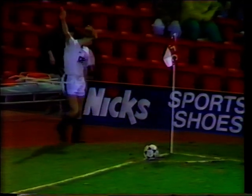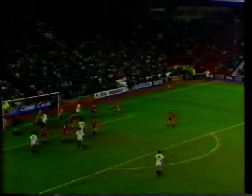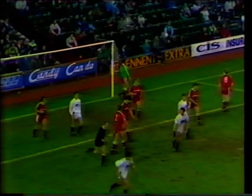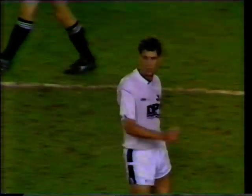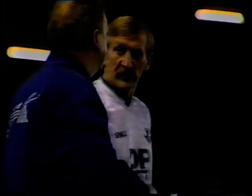So can Swansea City grab a consolation goal here at Anfield? Andrew Legg with the corner. Harris with the header. Mark Harris going close there. So the league's oldest player, Tommy Hutchison at 42, getting a final perhaps chance of the big time.